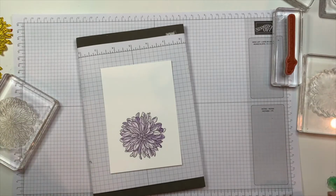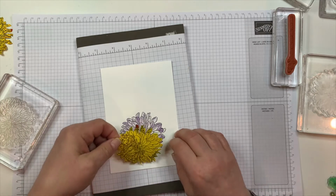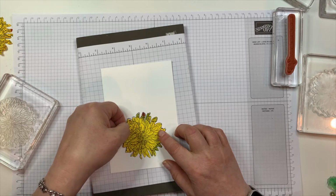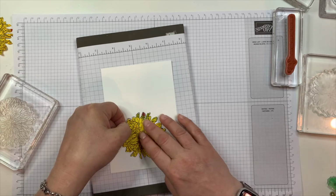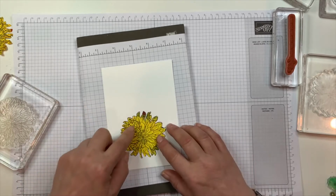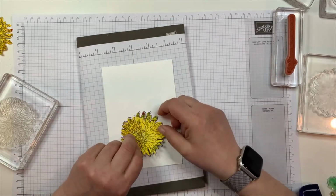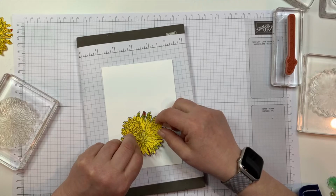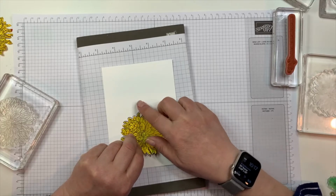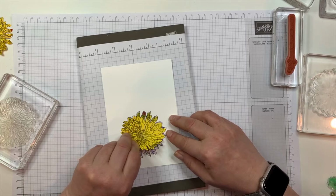Okay, so now I'm going to bring in one of my masks, and again, when I did my masks, I went ahead and marked that same petal, so I don't have to sit here and figure out which way my mask goes on here. I know exactly how it goes. Now, when you stamp and trim these masks, you want to trim it within the outlines. Usually when we're fussy cutting, we trim to the outside of the stamp lines and leave a little bit of a border. Here you want to trim it not just close, but actually inside those lines.